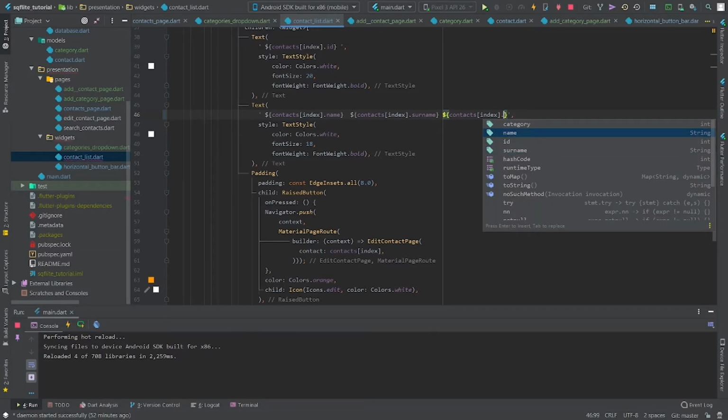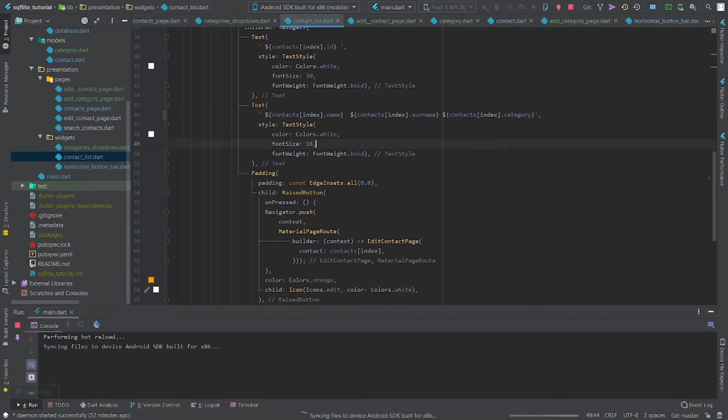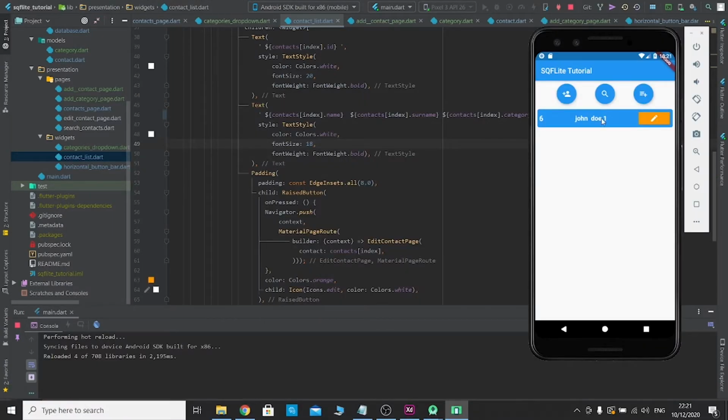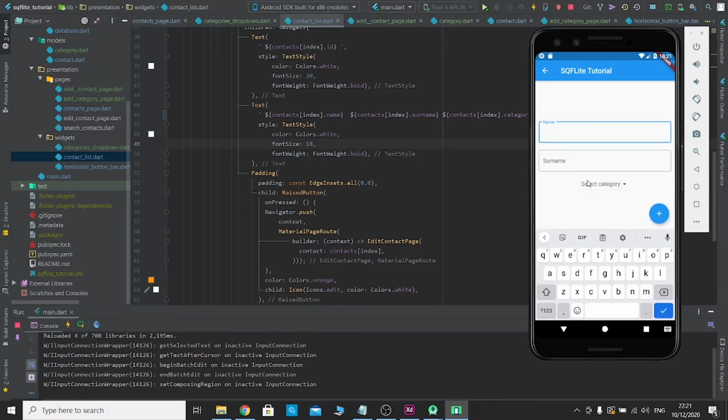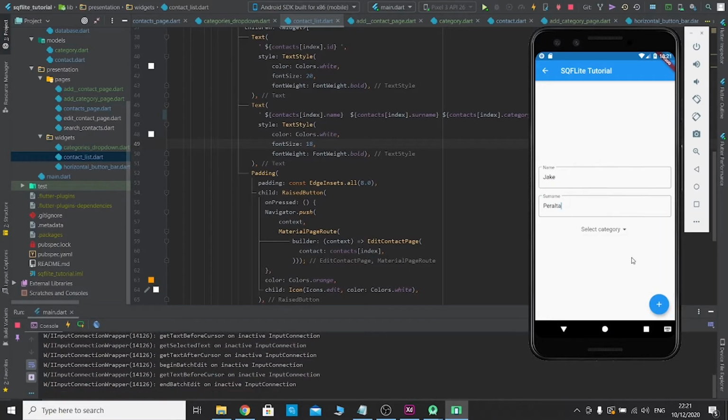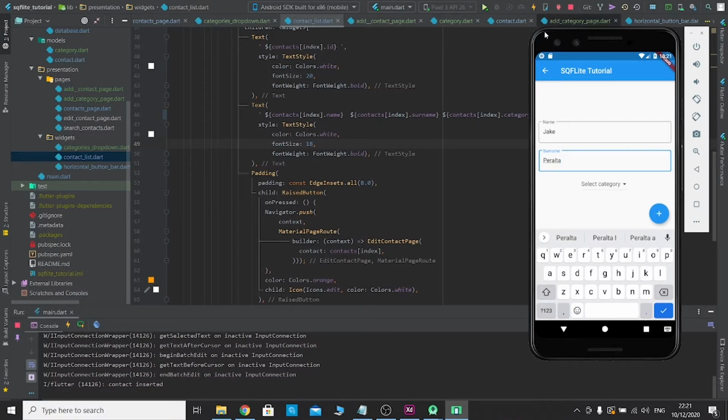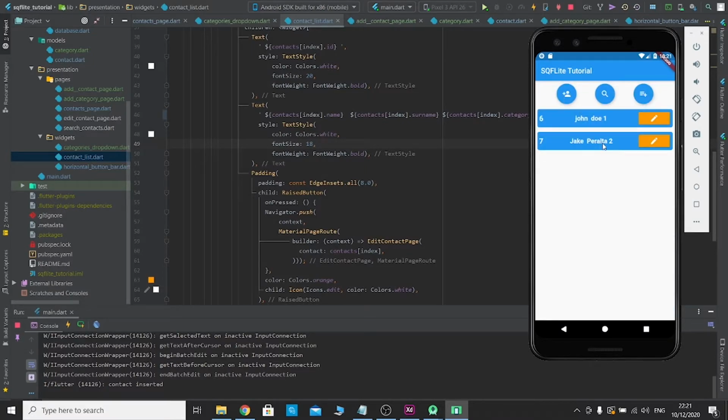Dot categories, so the ID of a category, and you could also make this nicer and actually display this category here, but we are just doing some minimalistic development, so you can then play around with it, try different things. So we'll just create someone like Jake Peralta and give it a category of coworker, and we have now Jake Peralta, which has the second category.